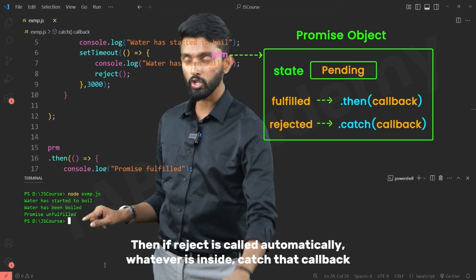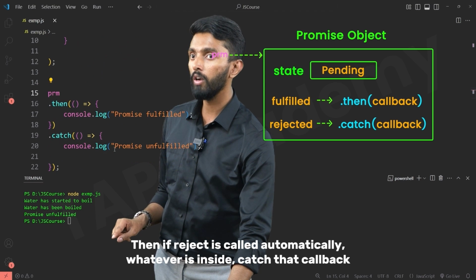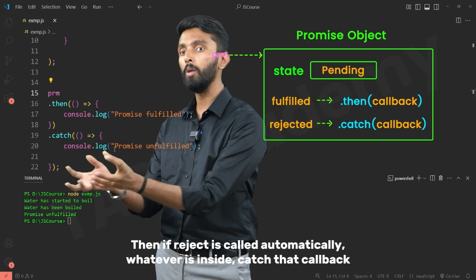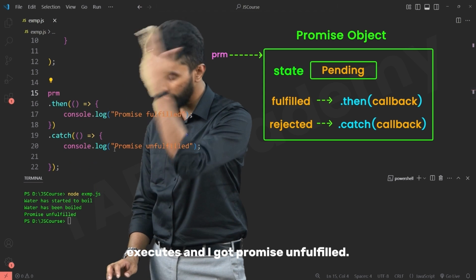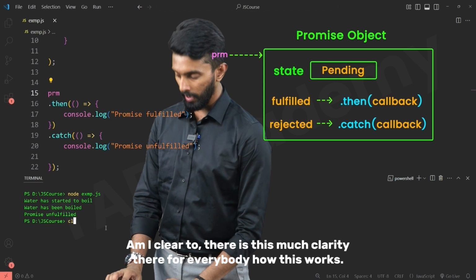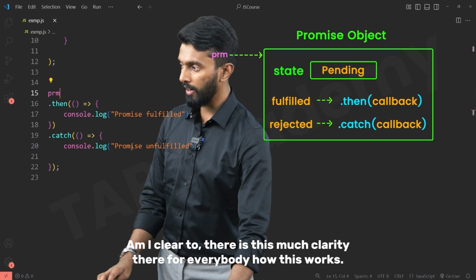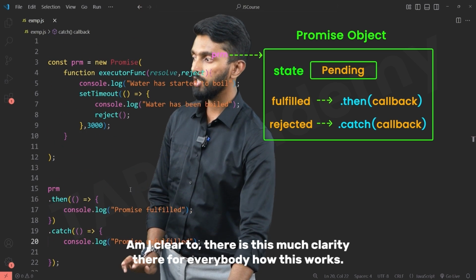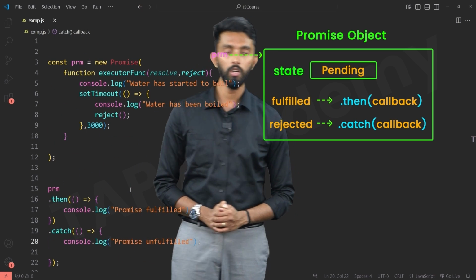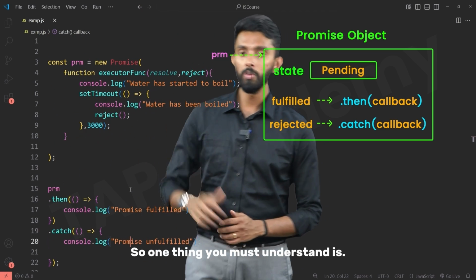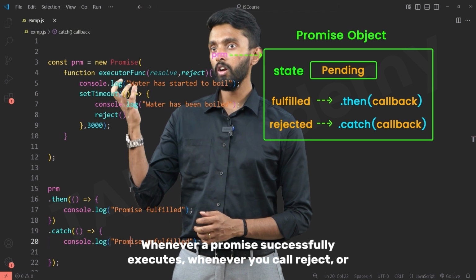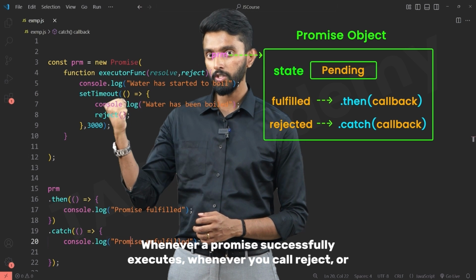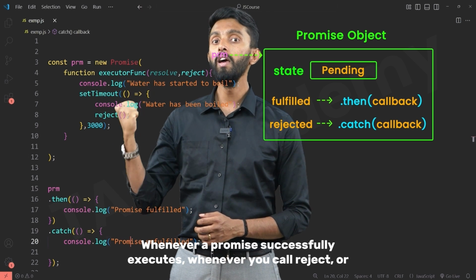Then if reject is called, automatically whatever is inside catch, that callback executes, and I got promise unfulfilled. That's it. Am I clear to clear? Is this much clarity there for everybody? How this works? Understood?